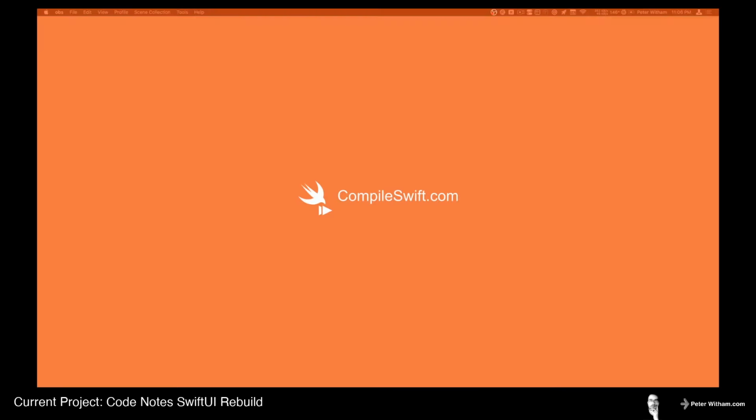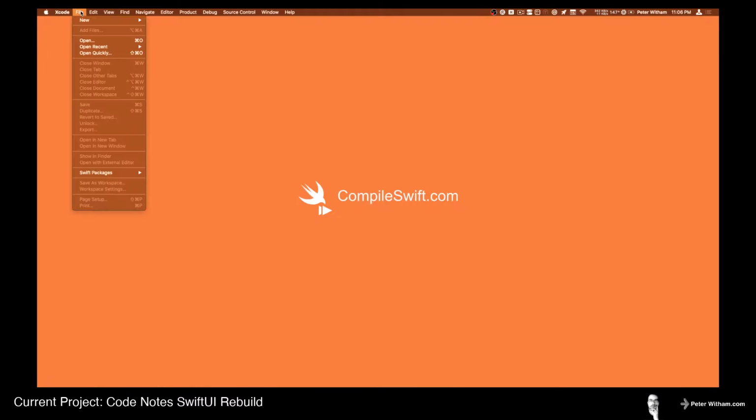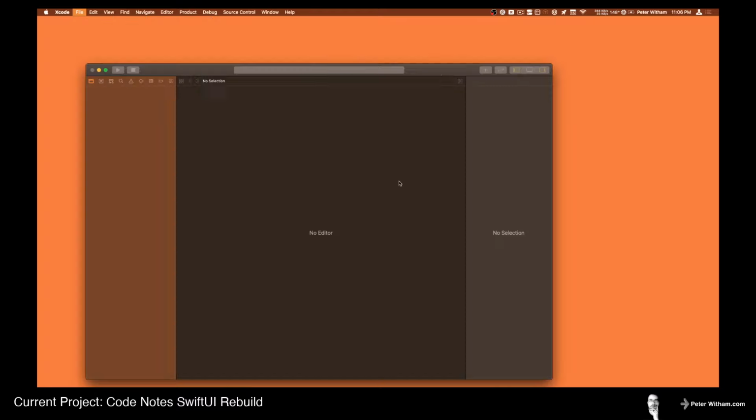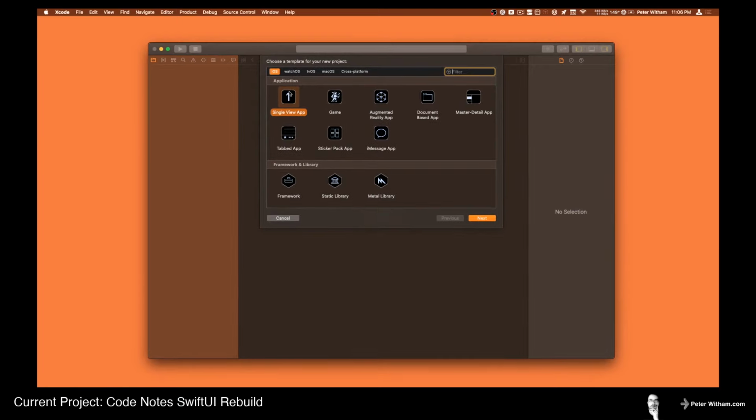So with that said, let's go back here and I'm going to fire up Xcode. So bear with me a second here. Okay, so that was the original project that we've got running there. I'm going to go ahead and create a new project. Let's move this up here, and I'm going to use a single view iOS application. I want it to be as basic as possible.